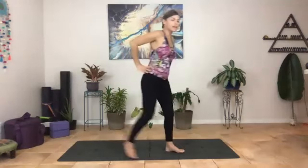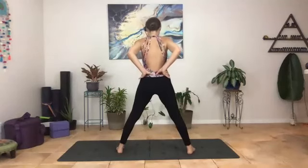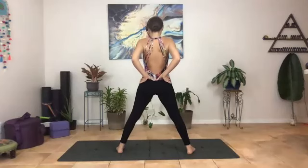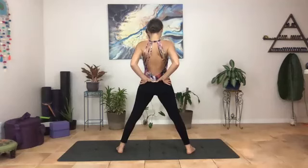Okay, hands to your hips, using your thumbs to guide your tailbone back down here. I like to kind of massage this down and then gently press the hips forward. Back to center. Let's turn our toes out again. We're gonna do one more, now with both arms at the same time. Bend. You might be able to go a little bit lower now, notice.